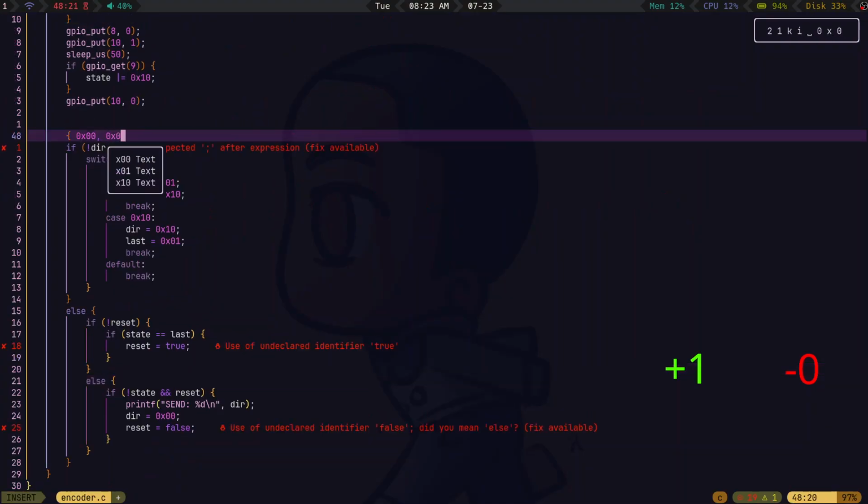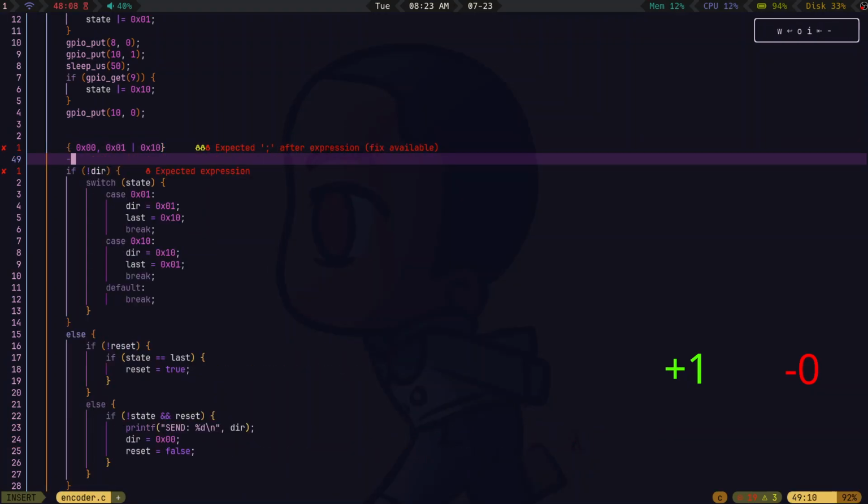We start at zero, and then we can go to 01 or 10, and given that, we break out into our other ones. So we would start at either 01 or 10.